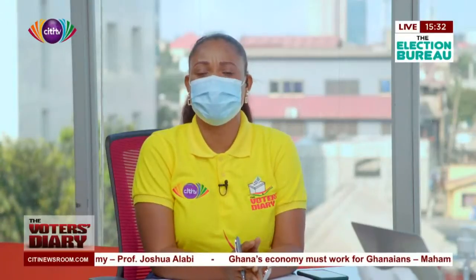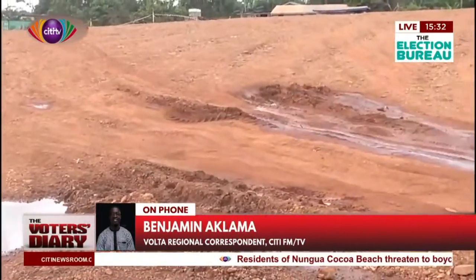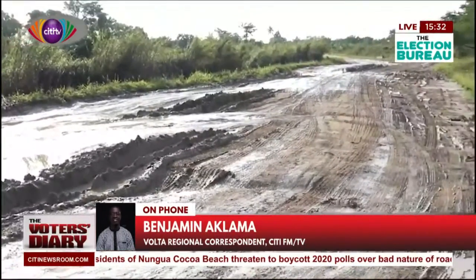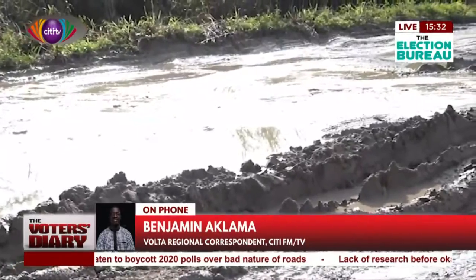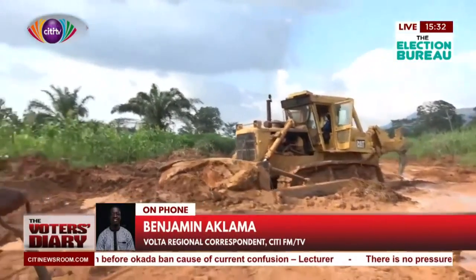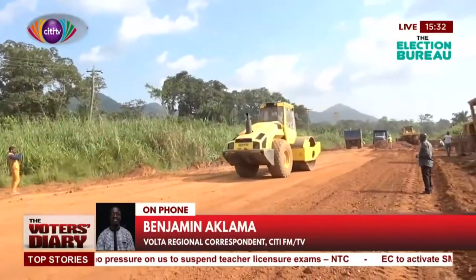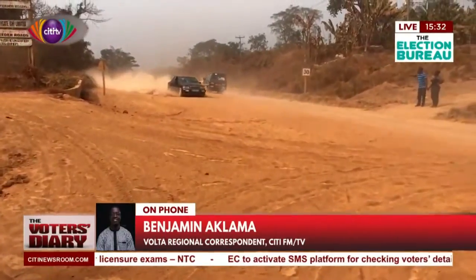So, first of all, paint a picture of the road network in the Volta region. What's it like? Well, I must mention that Kojo and Godfred have done a very good job in giving you a picture of how the region looks in terms of roads. The other time on Bernard Show, I gave the region 4.5 out of 10 because, of course, there are some very good roads. One of which is the Fumeru road, a road that has a very interesting history. Initially awarded to the leader, self-contracted when NDC came to power in 2008 to some local contractors. It was finished eventually in 2015.